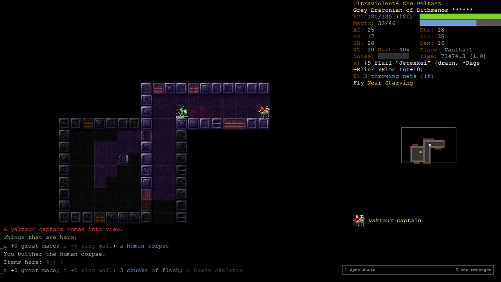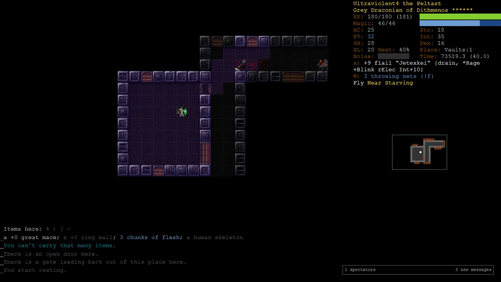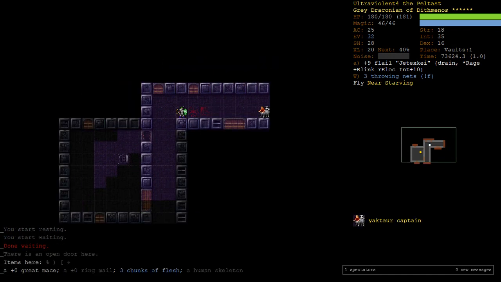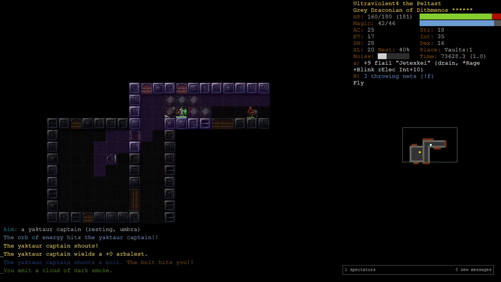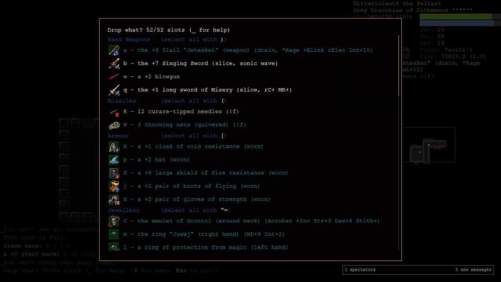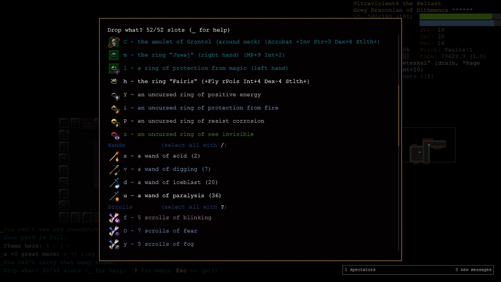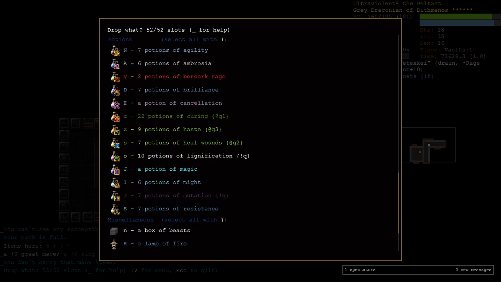We need some food. Yes! All that waiting, we got to save a ration. Wait, I didn't pick it up. Oh no, and then, oh, wait, it's still there. Alright, good. I didn't pick it up because the Yaktor was in vision. Oh, because we can't carry that many items. This never ends. Let us drop. We need all these things.